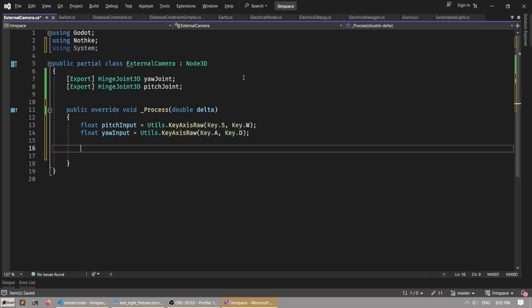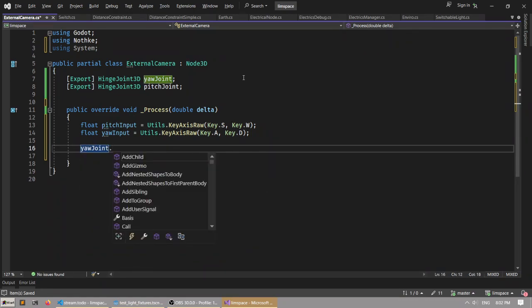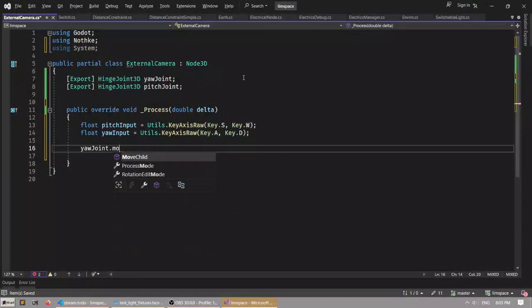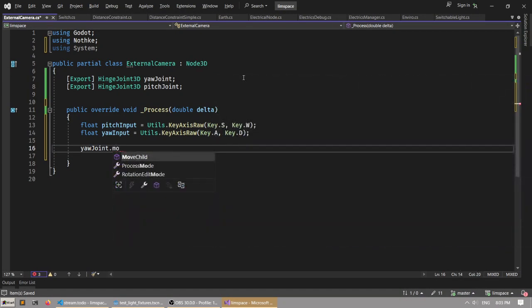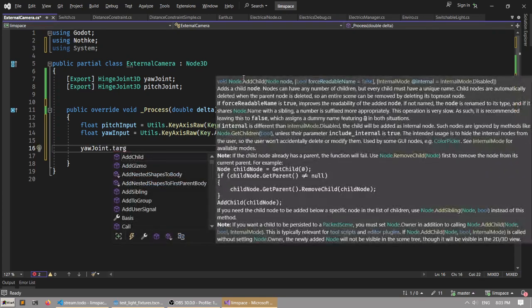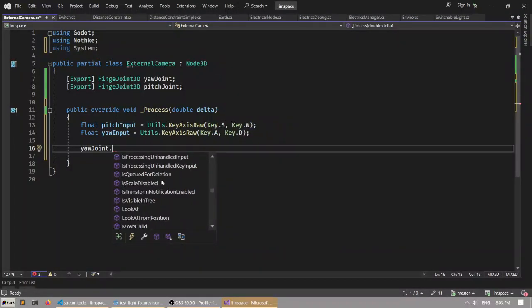Okay, so basically yaw joint motor. How do you do the motor? Can you actually even change the motor? Rotation, target. What's the name of it? Tell me you can actually change the motor. If not, I'm just gonna end the stream. Hinge joint 3D, that's the one, right?